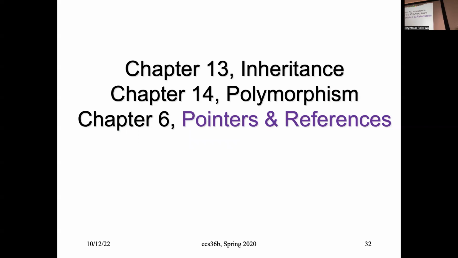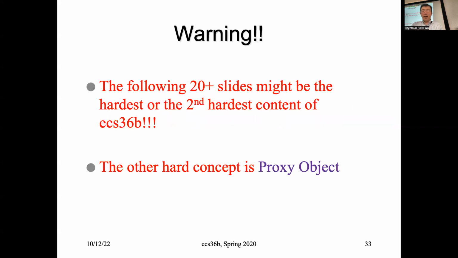Virtual function is the C++ way to realize polymorphism, just like you know. I'm also covering chapter 6. If you're reading, you can read chapter 6. It's about pointers and references as well. For the midterm, I'm not going to ask any question from chapter 6. I only ask questions from chapter 11 to chapter 14, but I'm going to ask some questions about what I covered in this lecture about virtual function. Just let you know that.